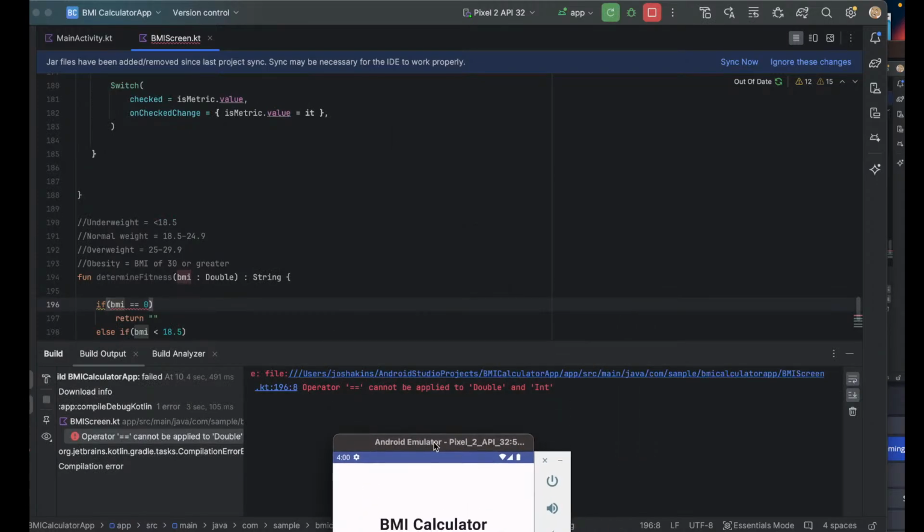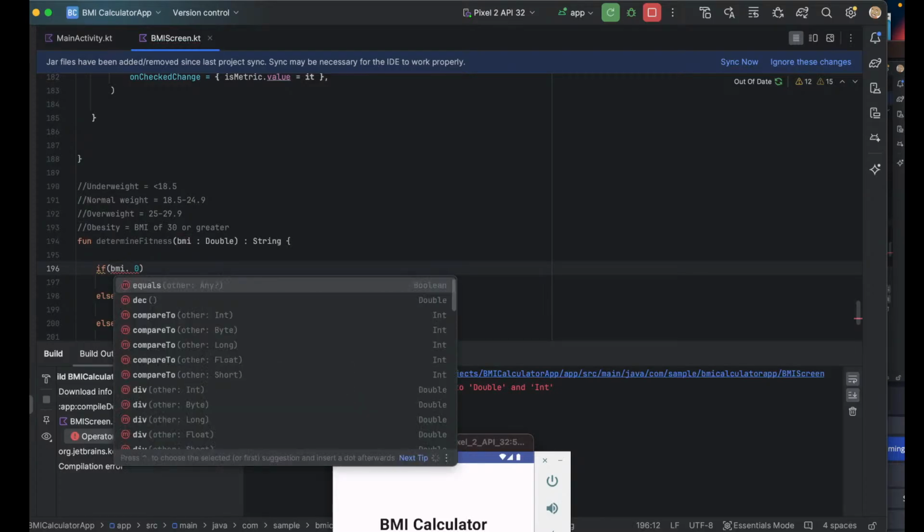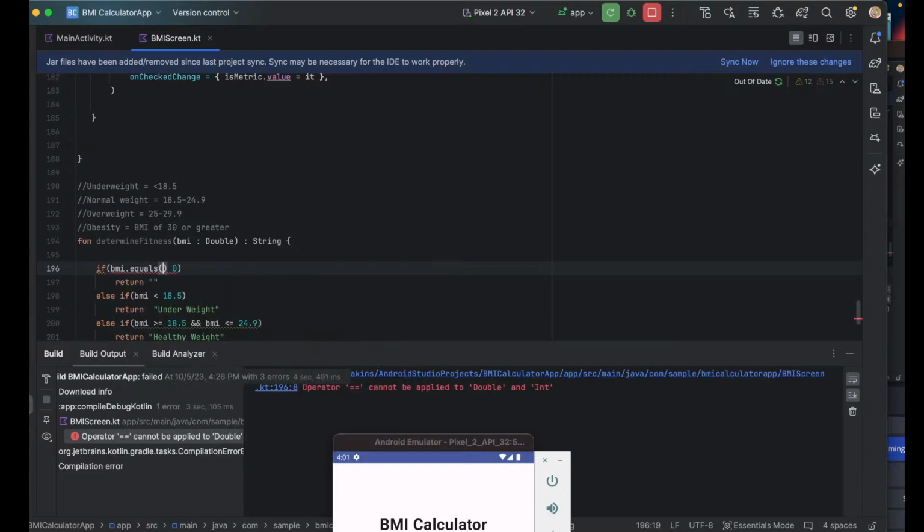So it says the operator cannot be applied to double and int. Okay, so what if I say dot equals 0 instead of using the equals operator?